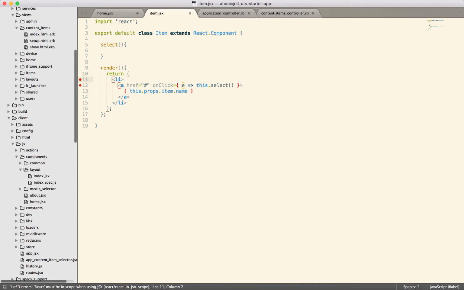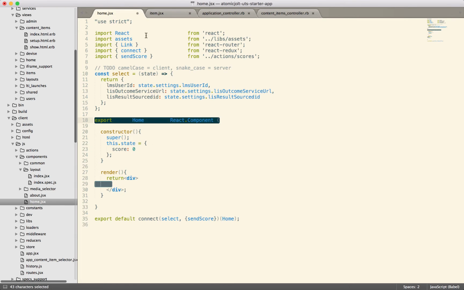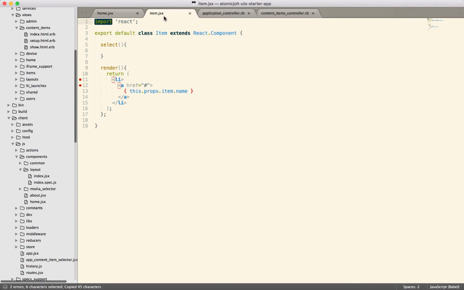I'm going to take this off for right now. My linter is still having problems with this. Oh, probably because I didn't do that right. There. Okay. So now we've created a really basic React component, just called an item.